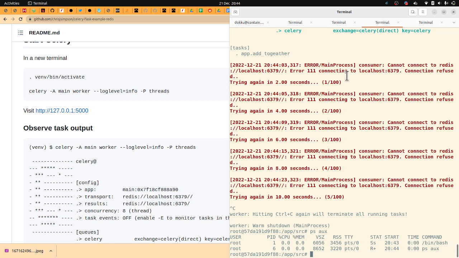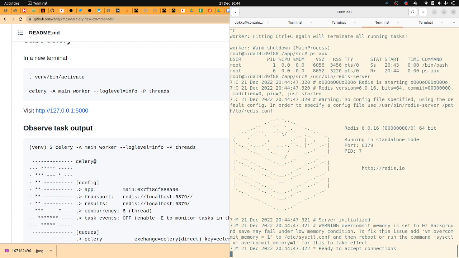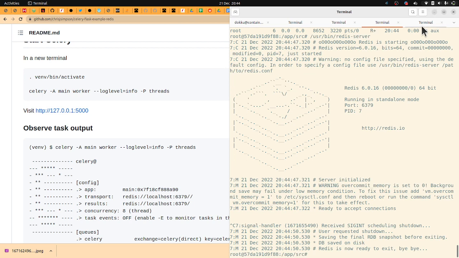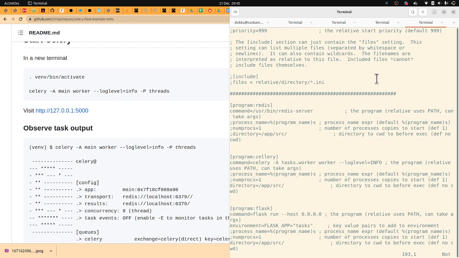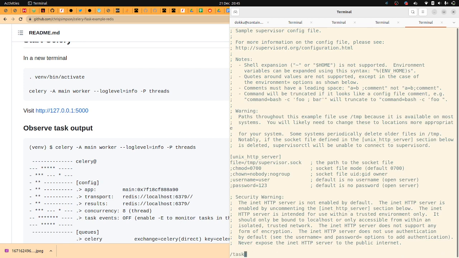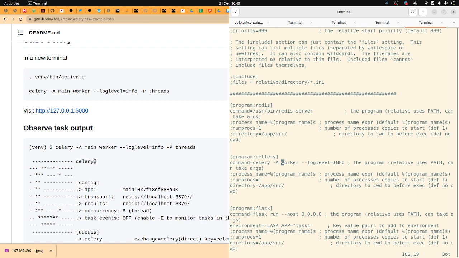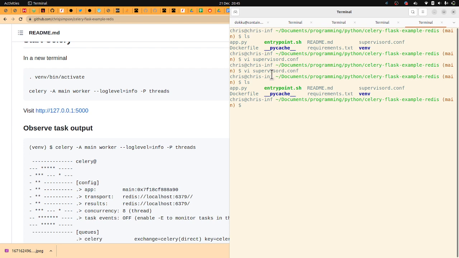Let's see. We're still in the container. Yeah, so it can start. Okay, but we override the entry point, which is why. But if we start now, the correct way will be good. We just need to make sure that we update the container Celery config, sorry, supervisord config, so that it's called app rather than tasks worker. So we'll call that app because that's the name of the Python module called app.py here.